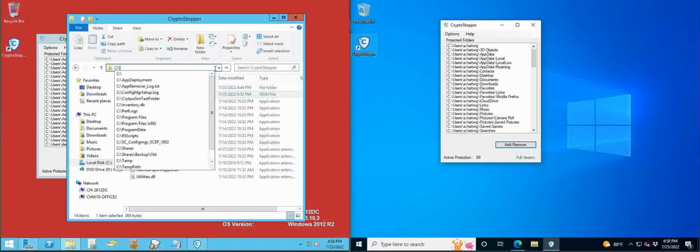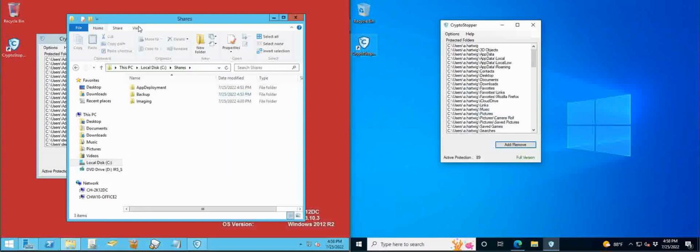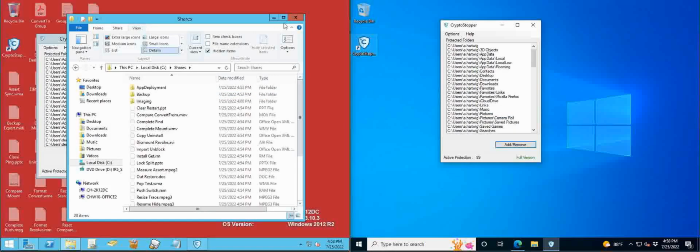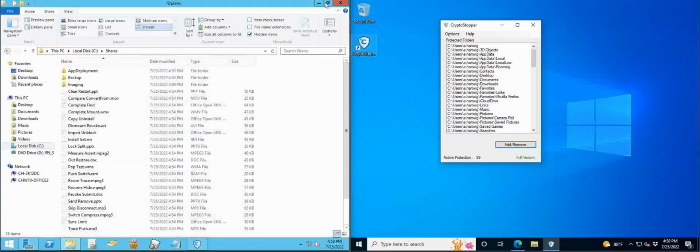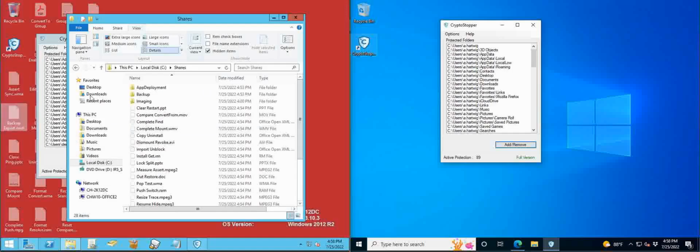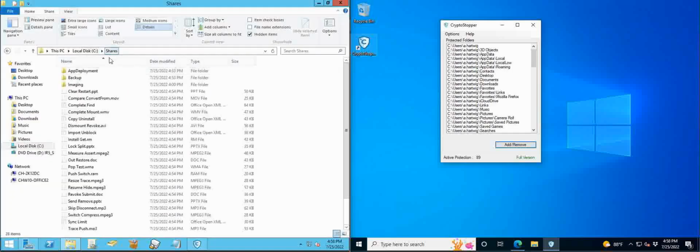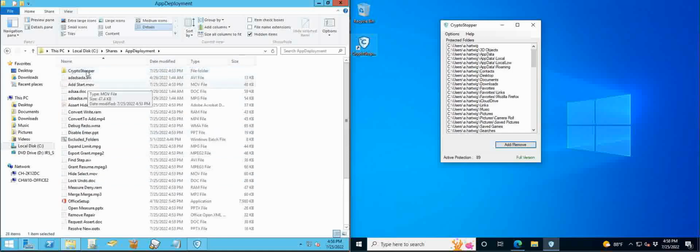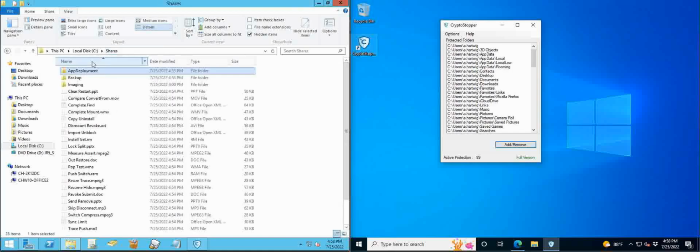And I can go to the server or the workstation. I can check any of these folders. I'm going to go ahead and turn on viewing of hidden files so we can see the honeypot file protection. We saw honeypot files show up on the desktop. We see them in folders at the root of C. And if we look at the shares, we'll find honeypot files there. Those folders were auto protected.